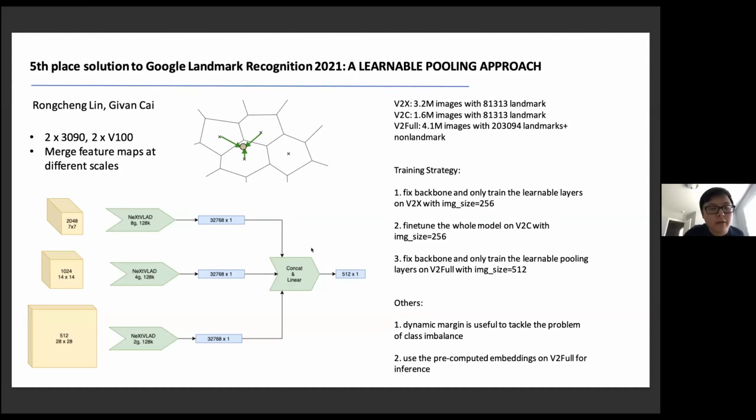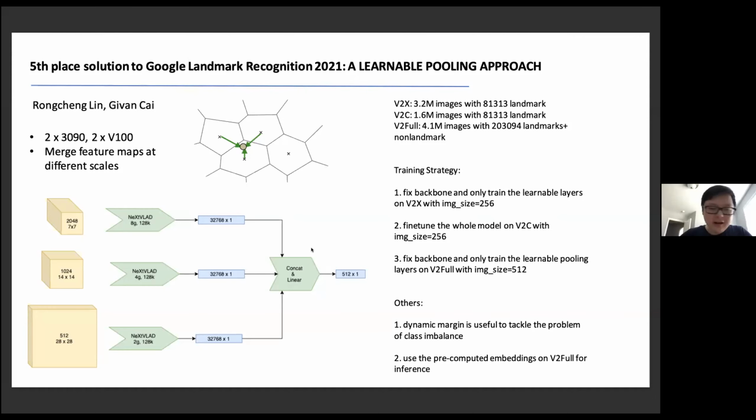So this is our fifth place solution, and we also ranked 7th in the Google Landmark retrieval. This is Long Chening, and I'm a software engineer at Instagram. I'm doing this competition while I'm on parental leave from my regular work, and this is a really intensive competition for me, especially for the last 2 weeks.